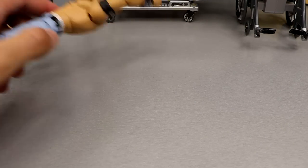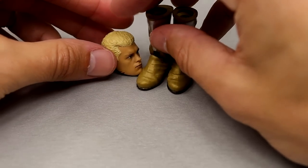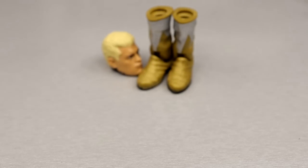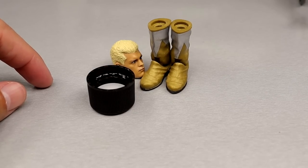Alright, now it's time to acetone, and we got to acetone these boots and this Cody head sculpt. So I use this Walmart brand, 100% remover acetone. And what I typically do is I just fill up the cap with a little bit. I guess cue the time lapse of the Cody Rhodes tattoo and boot graphic removal.